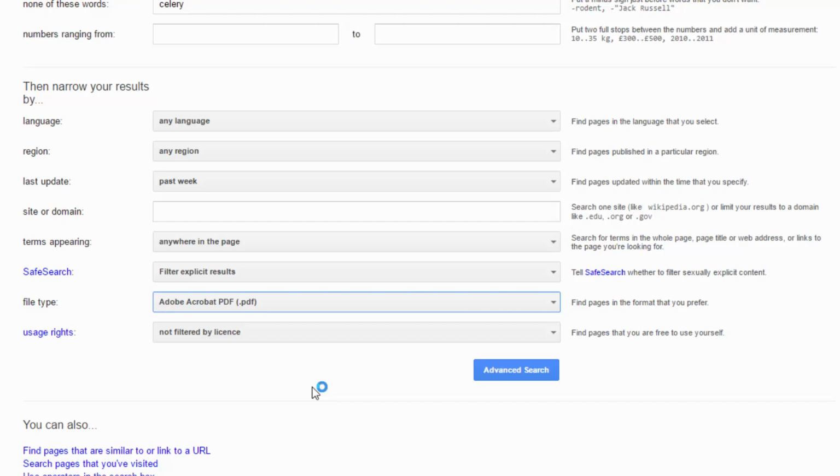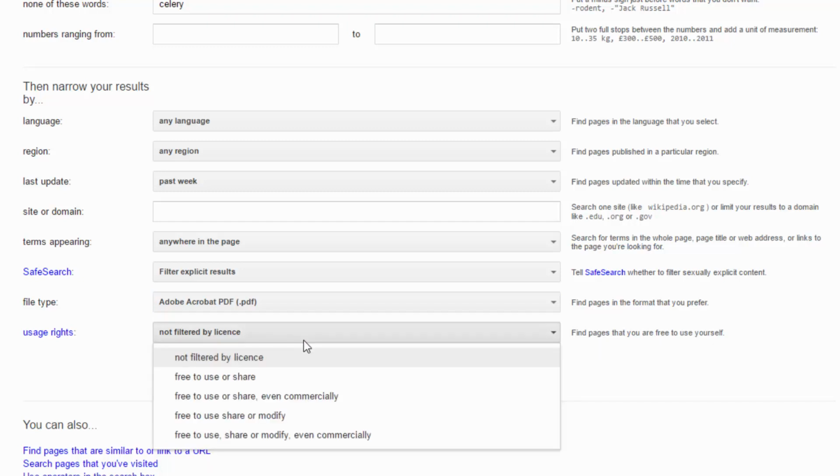Right? And if you're looking for the license rights, you may, for example, want to look for images or content that is free to share. Some pages have specifically identified their content to say, here's a picture, you can use it in your presentation or in your report. So you may specifically want to make sure that you have the rights to use the image or content that you want to use.